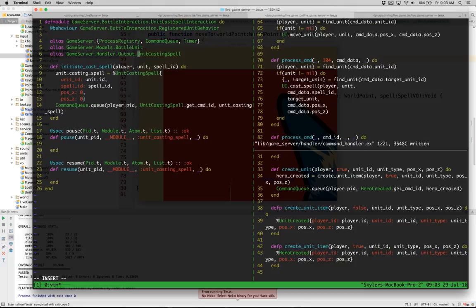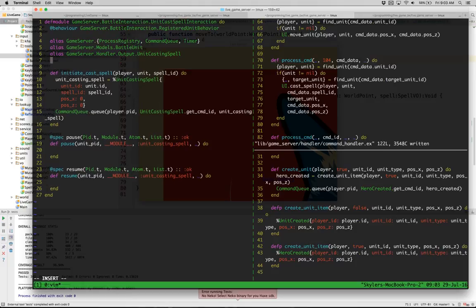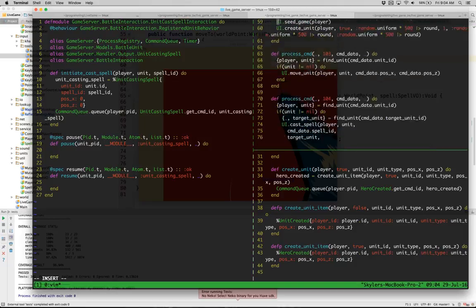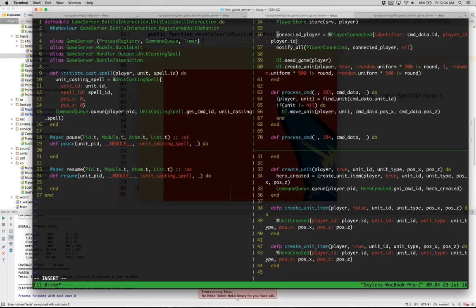No. We want the nearest pin server battle interaction, and unit interaction as UI, or not.